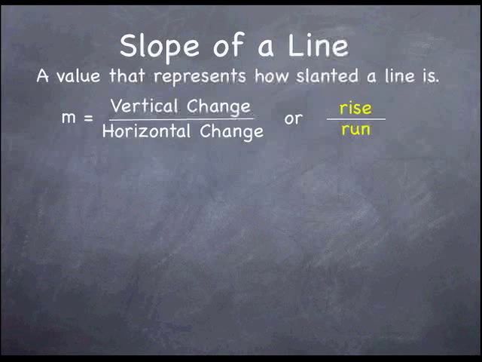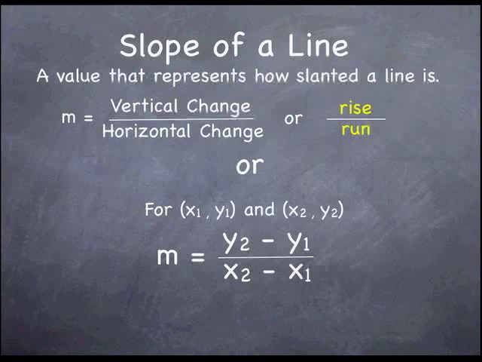So we just saw a couple of examples where we calculated the slope by plotting the 2 points on the graph. Now, if a graph is not made available to us, there is a way to calculate the slope using algebra. And what we do is we use the formula. For a point labeled x1, y1, and another point labeled x2, y2, slope, or m, equals y2 minus y1 over x2 minus x1. And as you can see, the top, or the numerator of that fraction, is really the vertical change, or the change in the y values, over the horizontal change, or the change in the x values.